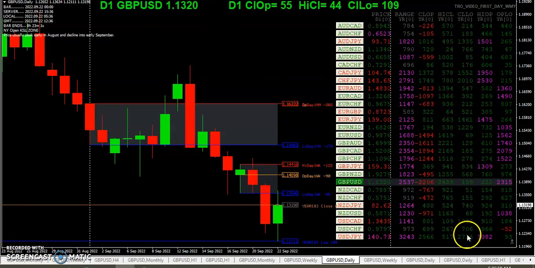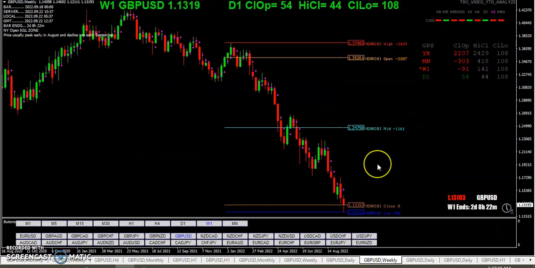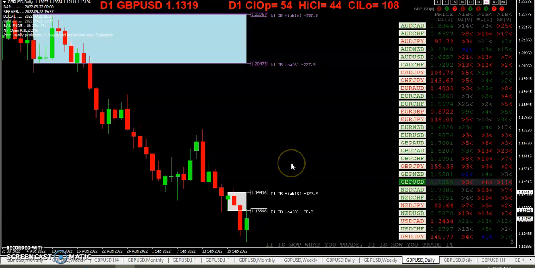You can set this up for the year, or you can set one up for the month. And so if you like to trade off the extremes, this is the one where it shows you. Weekly, as I mentioned, we put in a new low for the year, 108 pips off that low. Not much inside bar action with the way prices have been moving lately. We did have an inside bar 3 days ago.